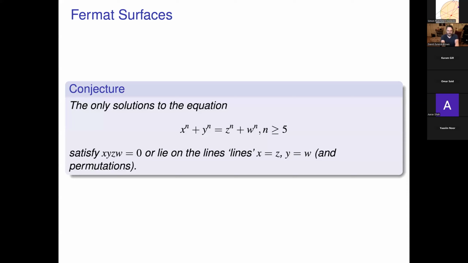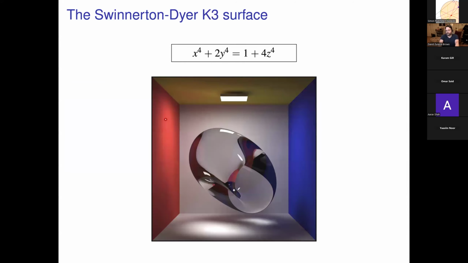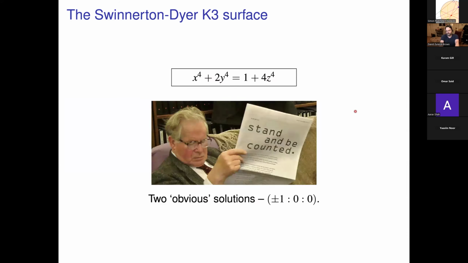And yeah, nothing out there. But if you twist it a little bit, so instead of the coefficients 1, you have a 2 here and a 4 here. Swinnerton-Dyer studied the surface. It's not actually a picture of it, but it's a pretty picture. And conjectured that the kind of obvious solutions, the ones that jump out at you, are the only ones. So if 1 and 1, 0, 0, I could put a -1 here. Those are the only integer or even rational solutions.